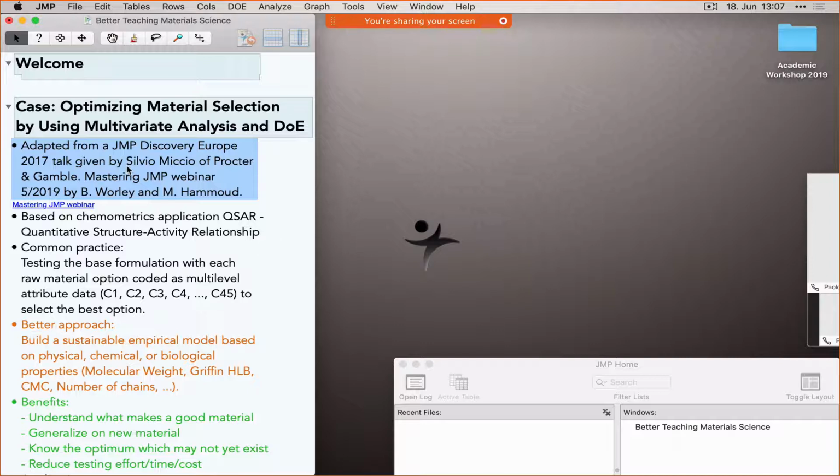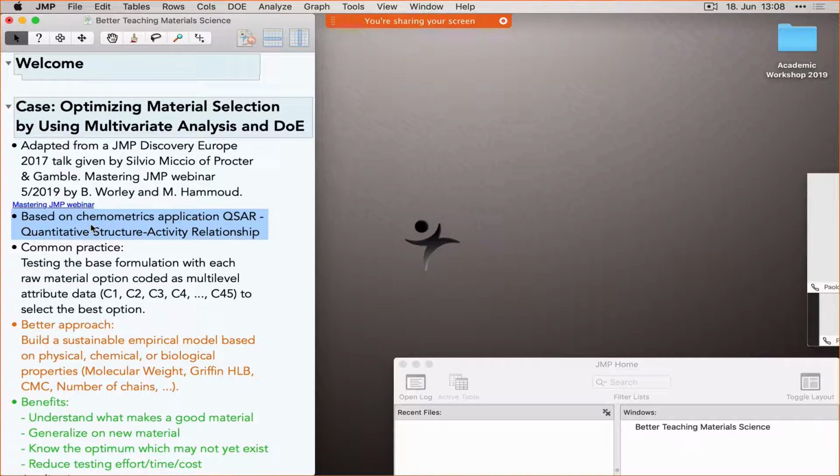This example is also available as a Mastering JMP webinar, so you can also see it online, and there you can also get the data. So if you want to follow the same example on your own, just get your JMP version or a trial version, and you can also do it yourself.